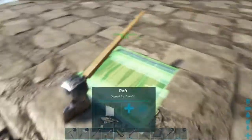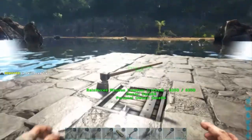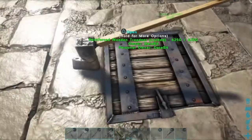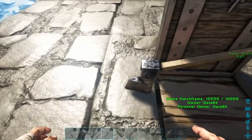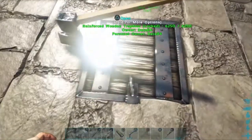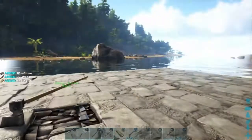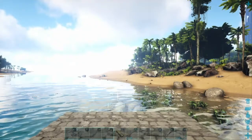Why don't we see if we can put a hatch in there? See if that makes any difference. Now, I think we're just only able to open and close that, so I don't think that's going to work out. Can't grab that rudder at all. Alright, so I don't think we're going to be using that. Why don't we just get that out of there? We'll just run without one, and that'll be pretty good. Alright, we're going to make an island cruiser. And why don't we get going on this build?